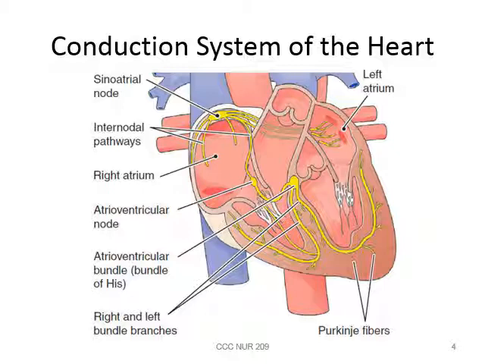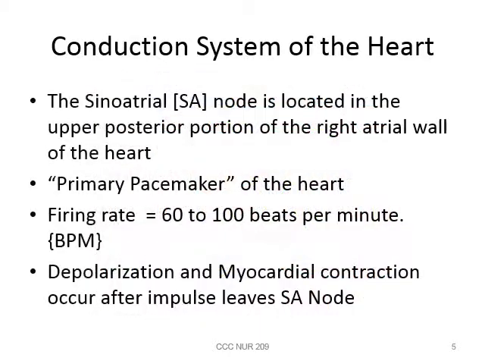Once it gets past the AV node, the impulse travels down to the atrioventricular bundle, or bundle of His. From the bundle of His down to the bundle branches. From the bundle branches down into the Purkinje fibers, out into the muscles. So normal pathways begin at the top of the heart and work their way down toward the bottom of the heart. When we look at a lead 2, we're looking across the heart in this direction, and from that direction we're going to see a positive deflection, and we'll talk about that a little bit more as we go along.